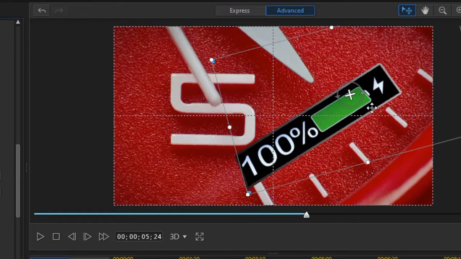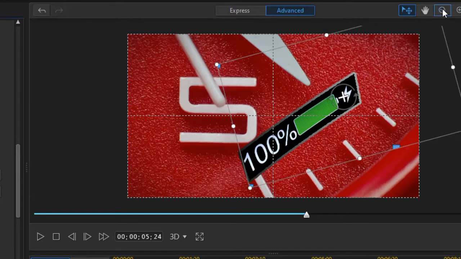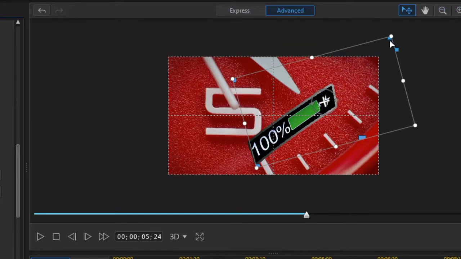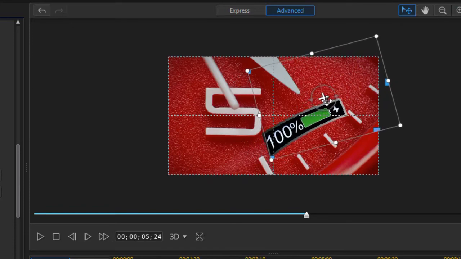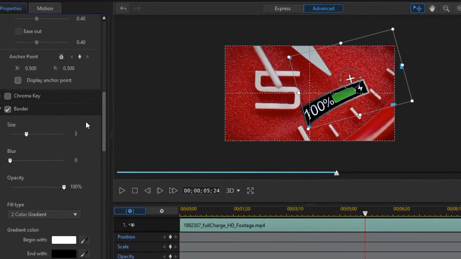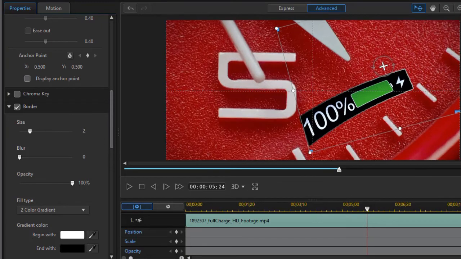And then what I'd also like to do is distort it. That's what the little blue handles are on the inside of the corners. And here we're going to make it look like it's kind of warped a little bit. I'll do the bottom one. And then I'm going to zoom out and I'll do the top one too. And now I've got a slightly curved mask that's bigger on the left side and less on the right side. I think I'm also going to take the border size and knock it down from 3 to 2, a little smaller. Then we'll magnify it again to see what we have here.